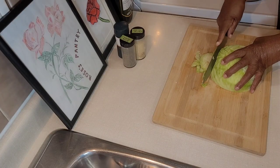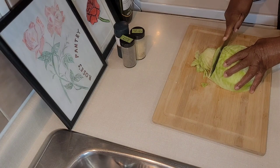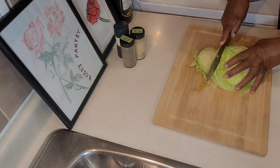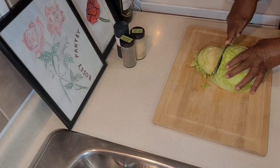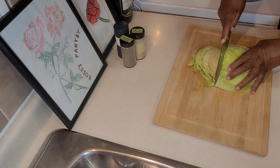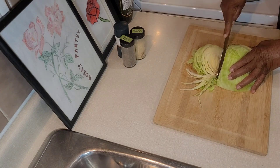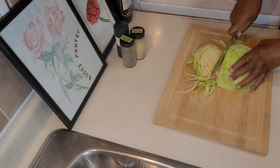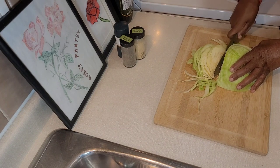Okay, I am preparing the cabbage. Cabbage is really, really good for you. They call it brain food. I don't know why, but that's what they call it, brain food.